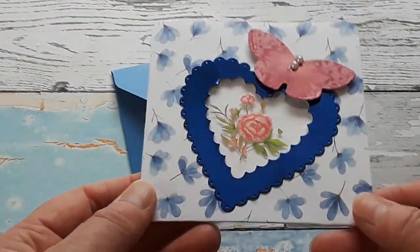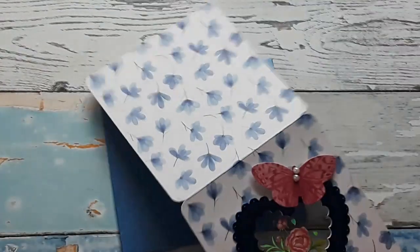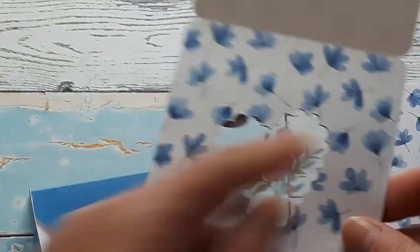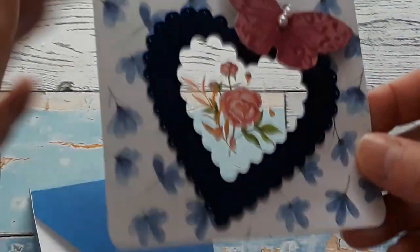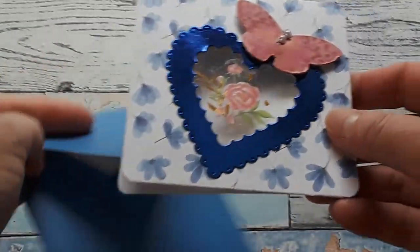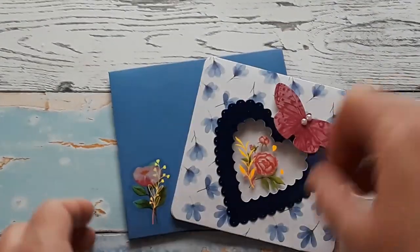Again, I have a heart here, and here is the paper, and this is basically what I have just shown you. This is the same paper. I still had some left. Here it is already assembled. So you have this die, and of course you put it through the die cutting machine when you have both together, because you do want to have it in the same place. And then add one of these many stickers, and here is one more butterfly, and I created this frame by using two of the concentric dies, and not to forget a pretty flower on the envelope.